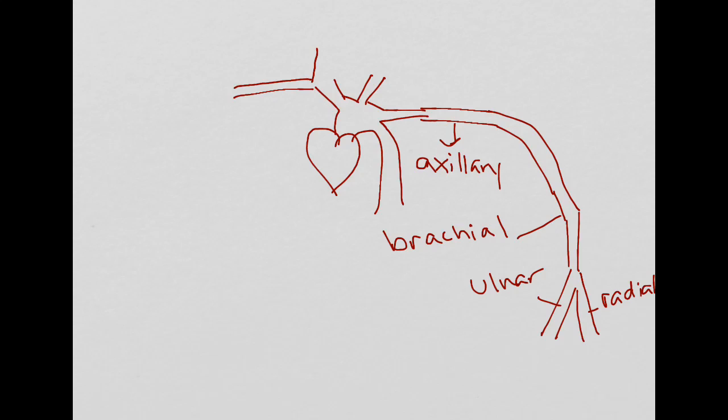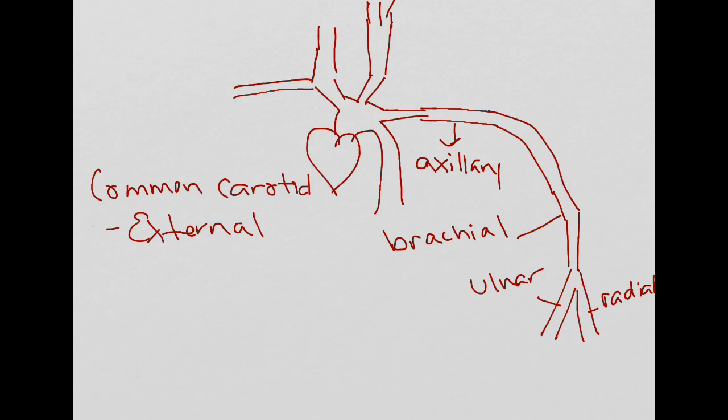While we're still on this page, we're just going to look and see what happens to our common carotids. They're going to be ascending in the neck, and eventually they're going to branch into an internal and external carotid artery. So from common, we get external. That one is going to have more branches in the neck, and it's going to go to places on the face and the scalp. The internal carotid artery, this is the artery that passes through the carotid canal that we studied on the skull in lab last fall. Internal carotid artery is just headed up to the brain and structures inside the head.